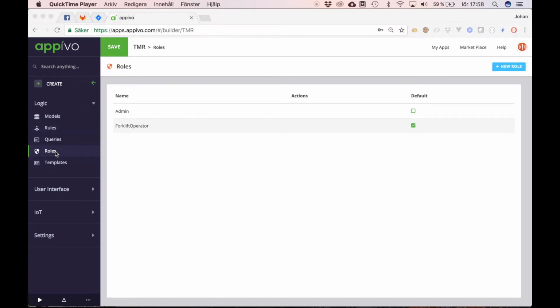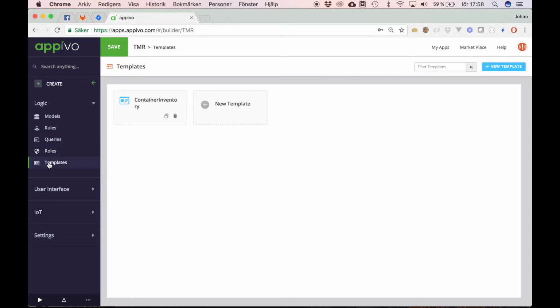And now let's move to templates. Templates are essentially a way to format data that you're taking out of your system. It could be for creating a custom HTML report, or it could be for creating an XML data sheet for an integration that you need to do, or anything like that. We'll take a look at an example here.